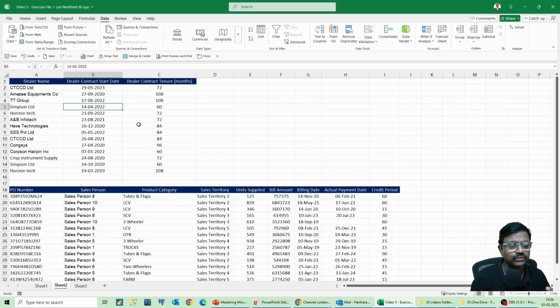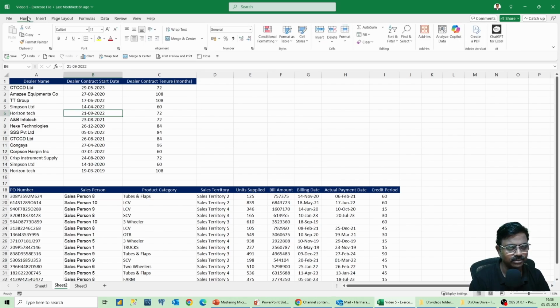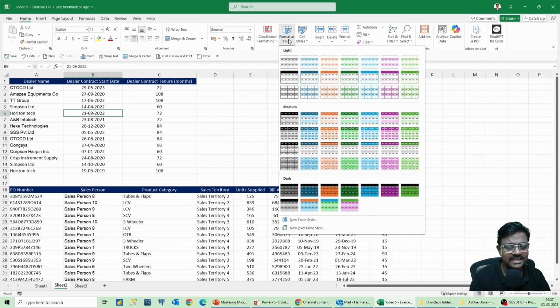So what's the solution for this? The solution is a very interesting tool. So watch this. Before you use this tool, make sure that you don't have any filter drop downs in any of the data set. So I click inside the first data set and I'm going to go to the Home tab and I'm going to go to the Styles group where I could see the tool called Format as Table.